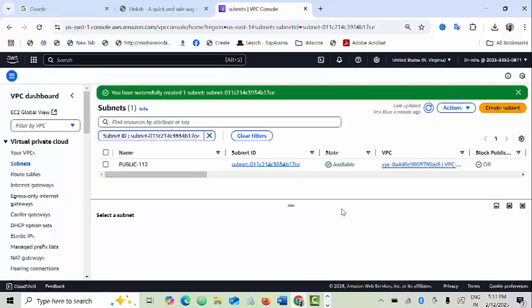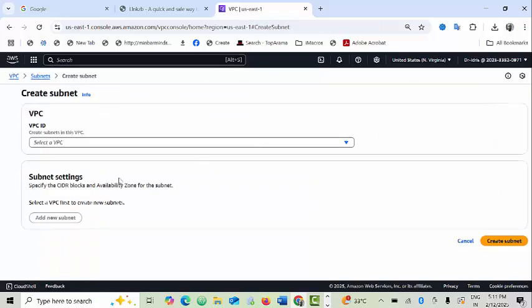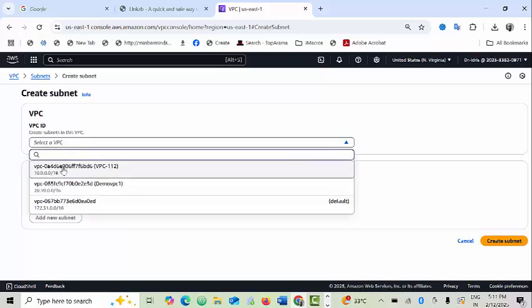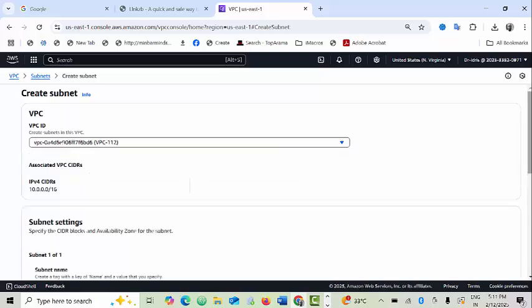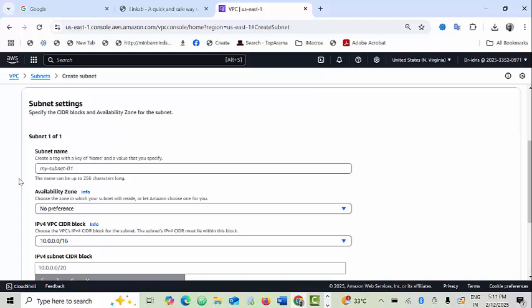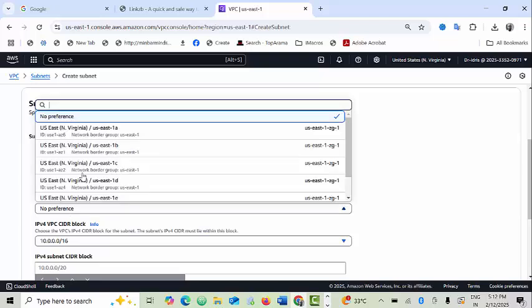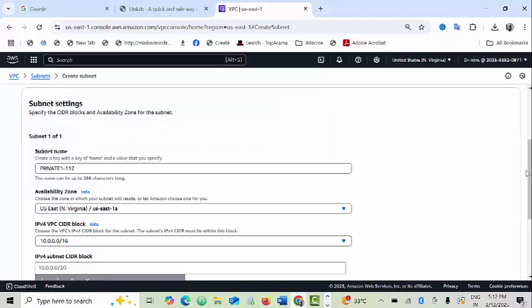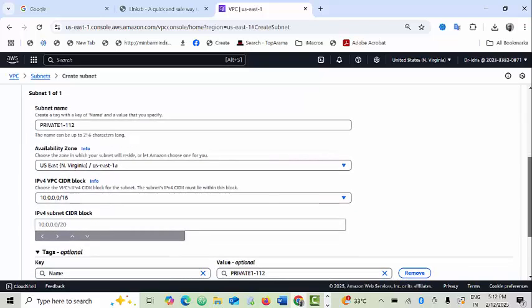You need to create a private subnet as well. Choose our VPC. We're going to create two private subnets, private one 112. Choose our preference here. It can be on the same availability zone for the first private subnet.